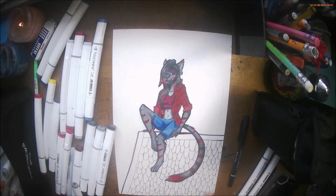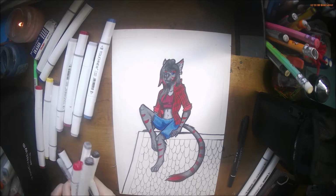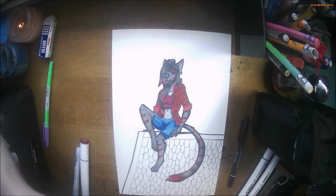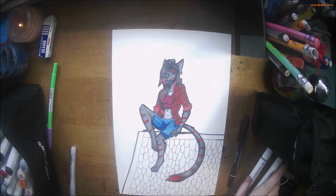I'm just going to give up on this illustration because at this point I feel like it's a lost cause. So I'm going to attempt a new illustration. I feel like if I did an illustration with a character with lighter colors, this would be easier for me to do. So I'll be back with that, apparently.